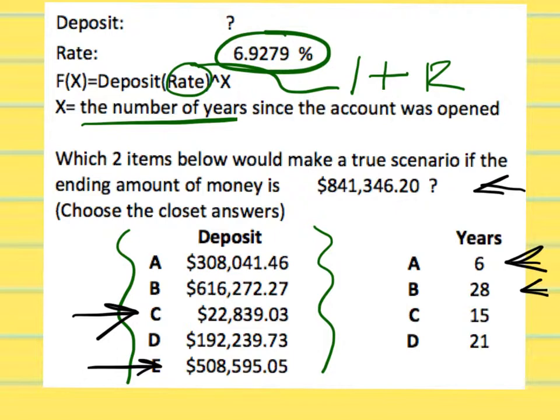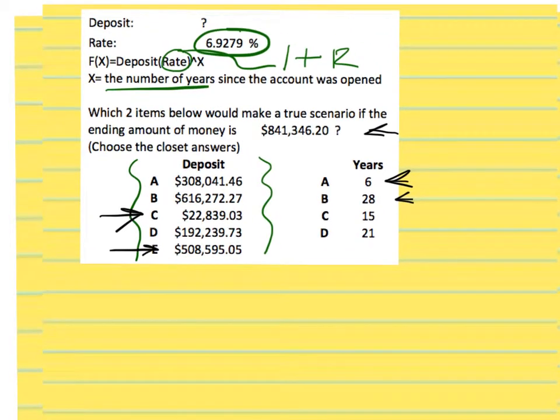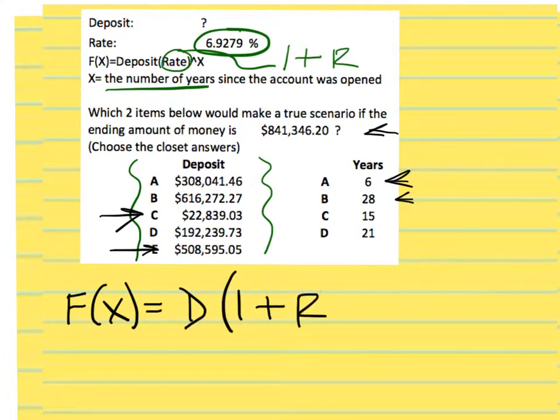So what you have to do now is to go through there and use this formula. F of x equals your deposit times the quantity of 1 plus r, close the quantity, raised to the x power. And you have to choose a deposit amount, put it in here, and then change your rate. Or no, you have to change it each time you put it in, 2 decimal places to the left. And then the number of years here.